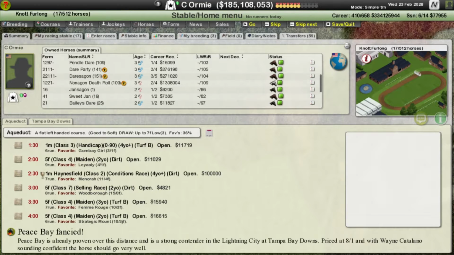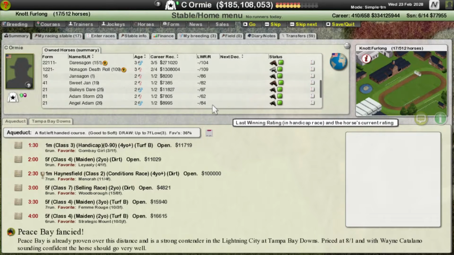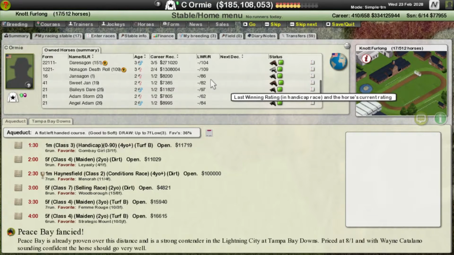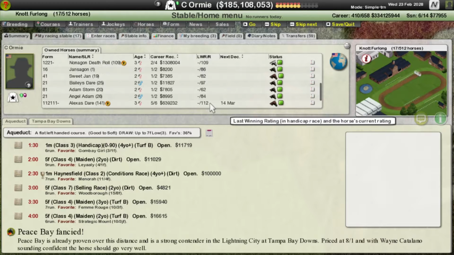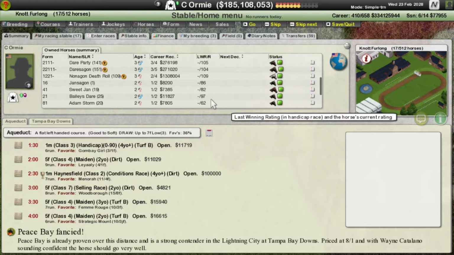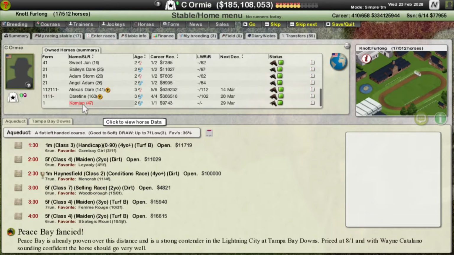In fact, it's only bettered by Bailey's Dare at 97. Angel Adam, 84, just behind that as well, and Sweet Jan just behind there. So we're okay. In fact, Comjam's the only one not at 70 ability right now, so they'll get their race to try and prove themselves.